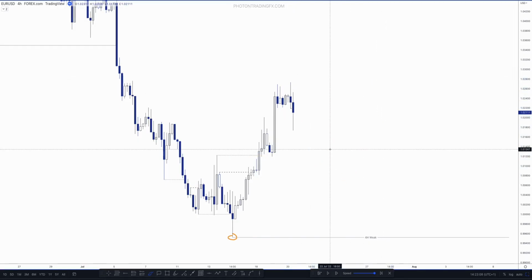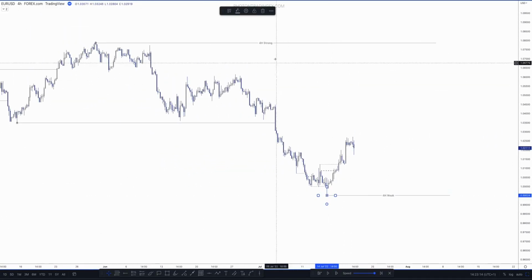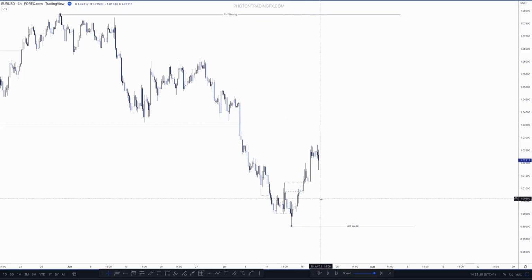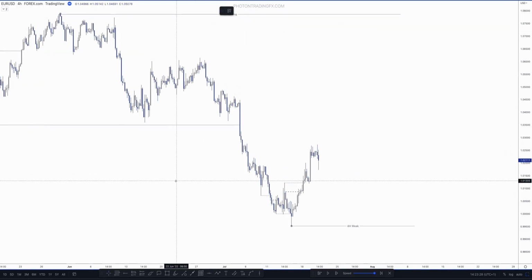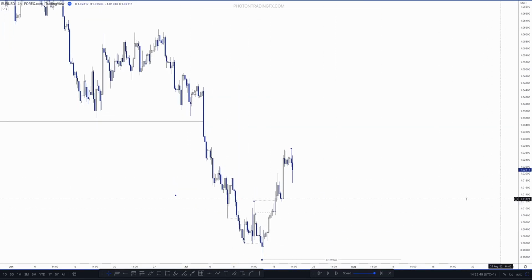This is where we don't have structural alignment, because if we look at our swing structure, and I put on this circle here for our swing structure, this is a weak swing low, right? Because obviously it hasn't broken the swing high. But from an internal structure perspective, let me use slightly different dots here. Bear with me one second. From an internal structure perspective, we use these blue dots, okay? This down here is a strong internal low, okay?